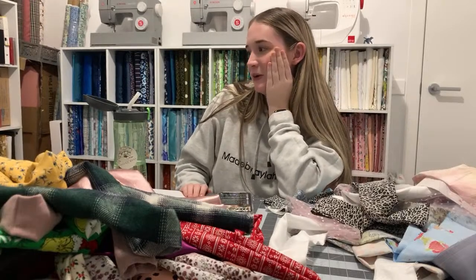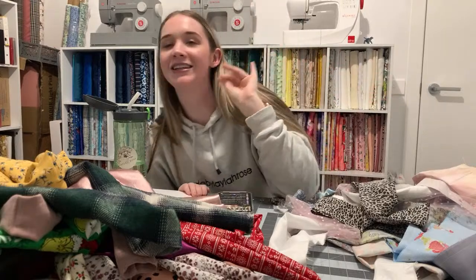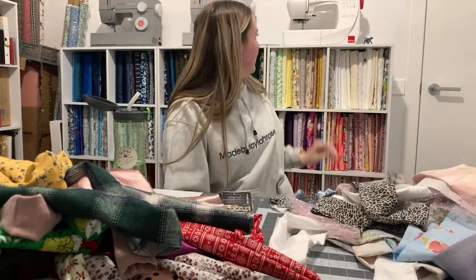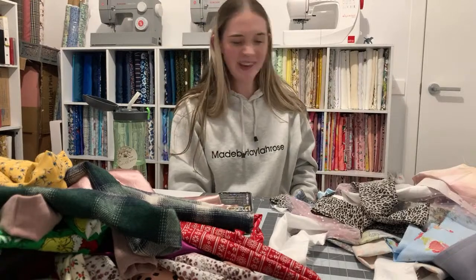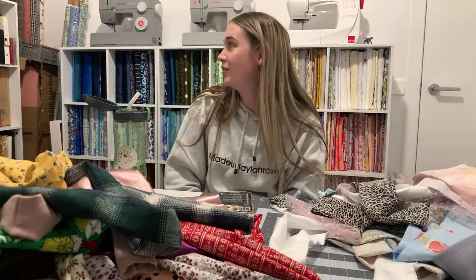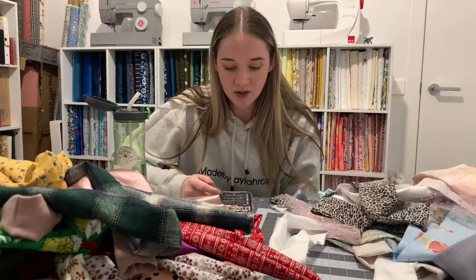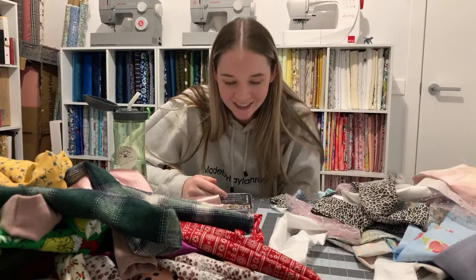Looking around my room, what else do I have? I don't really share where I got my elastic from. I'm sorry, that's the only thing I keep secret from you guys. That it? There's heaps more things. I don't use any good cotton or anything. I just use birch. I don't use like rasson.